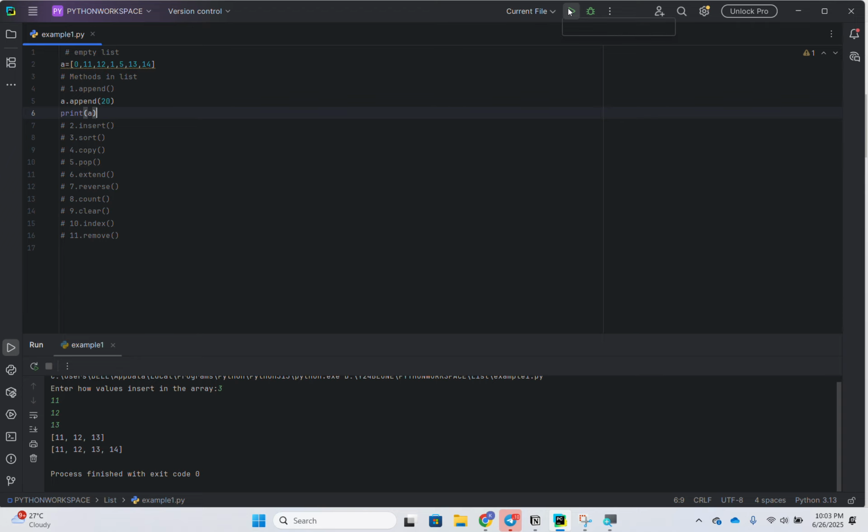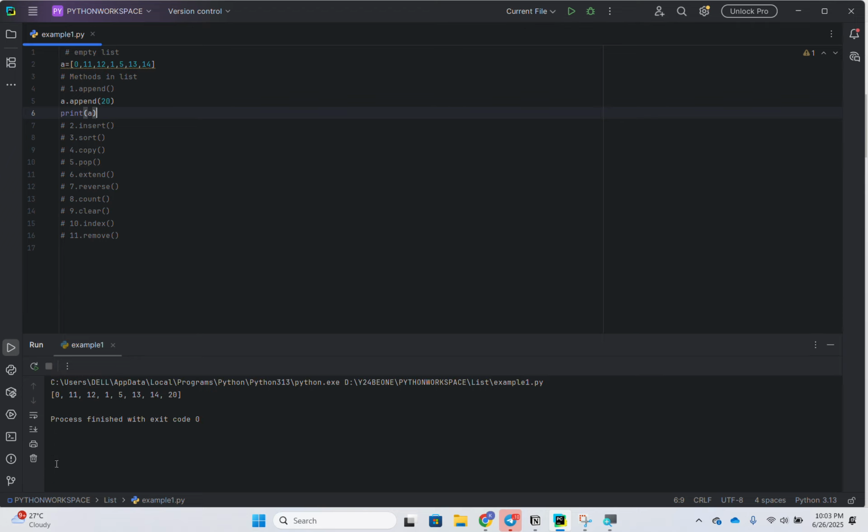So I'm going to run the program. 0, 11, 12, 1, 5, 13, 14, and 20. Okay, there is the append method. Why is there a use for the insert method? You might have a question.